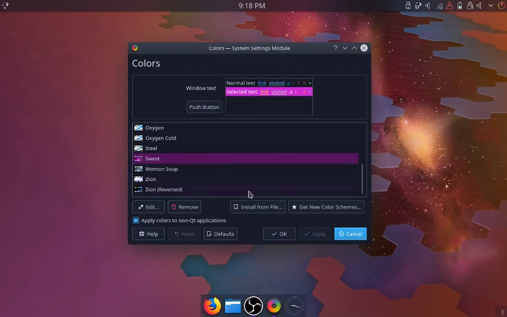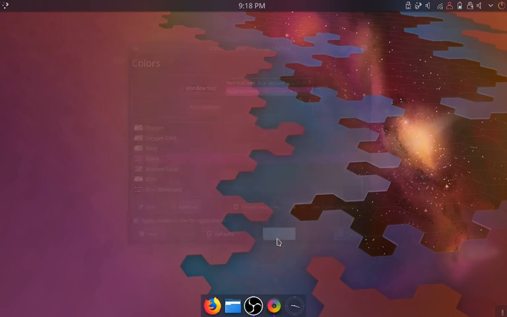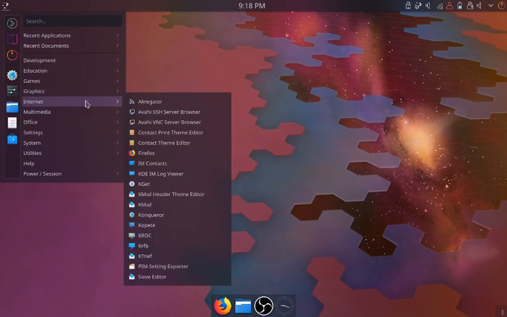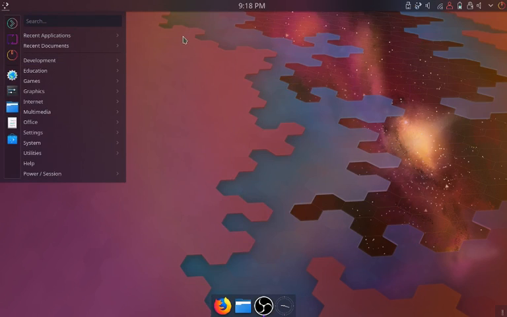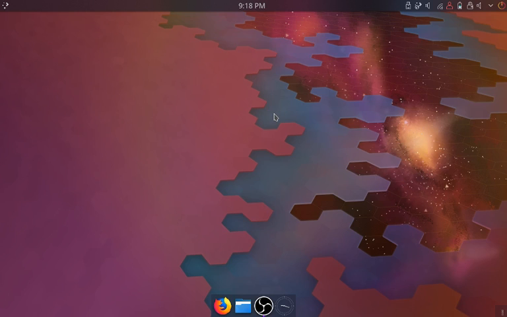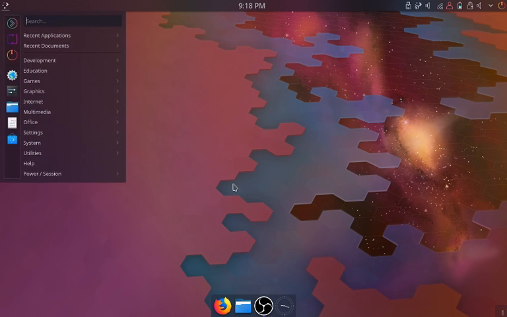And that will change the background color for boxes and pop-ups and windows and stuff, which is nice. I like having the darker, dark transparent. It looks really nice to me. And then we'll do the window decorations.